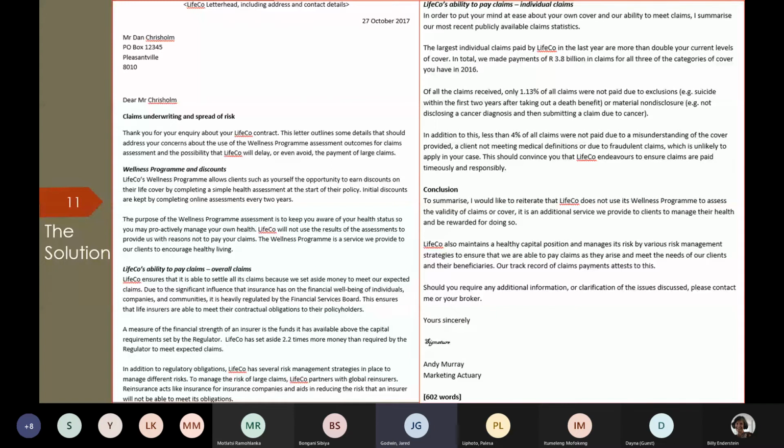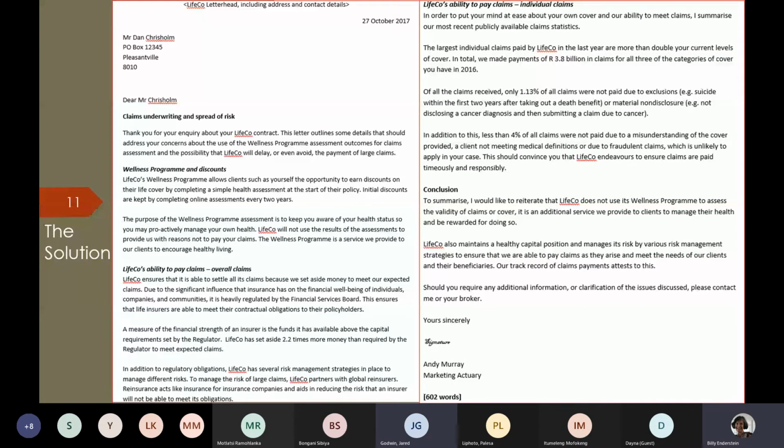So if you missed that piece, you would be in the majority of the students. Most students missed that piece. All it means is that you didn't get the 3 marks that were available for that point. It doesn't mean you wouldn't pass. There are students that passed this exam who never made that point. But the students that did pass gave the wellness program sufficient time and respect and detail to be able to get the marks that were available from that section. So it's very much be guided by the instructions that you've found and the themes that you've grouped those instructions into, to be able to see how much weighting you want to apply to your answer. So hopefully that helps.